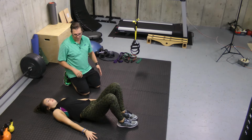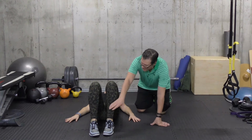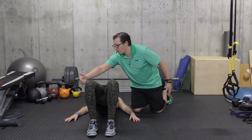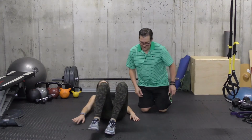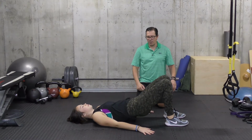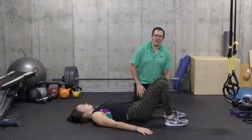come back down. So looking at the setup, you're lying on your back, hands are to the side, you're relaxed in the upper body, legs are about hip-width apart, you're gonna tighten that abdominal area, and you're gonna push through the heels, bring the hips up to a point where you're in line with the knees, hips, and shoulders, and back down. And maybe I'll get you to face this way, perfect. And then looking at all those things again, pressing through, really working on that core abdominal area, also the hamstrings and the glutes, and back down.